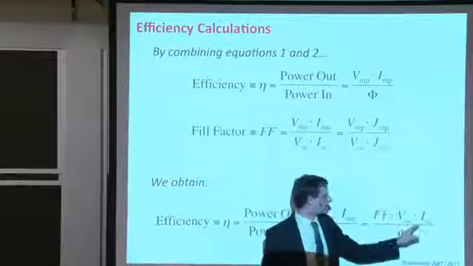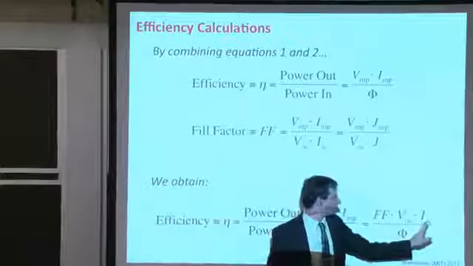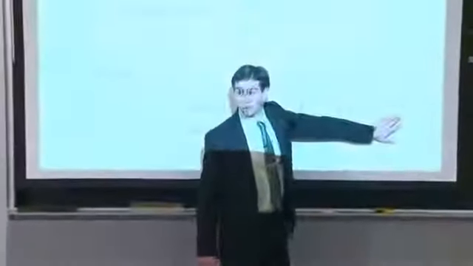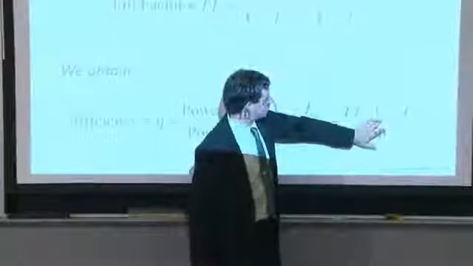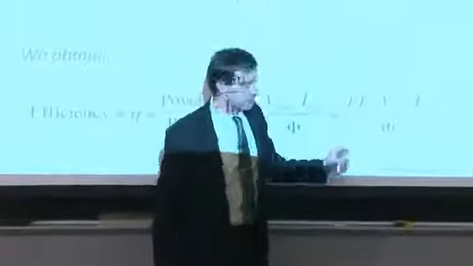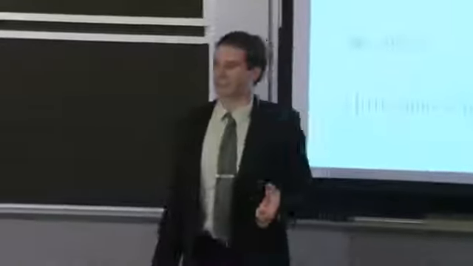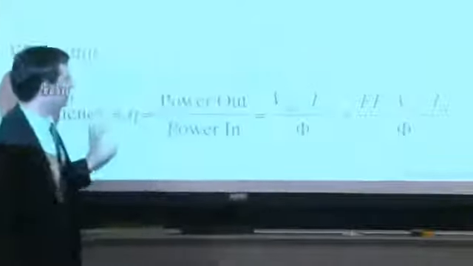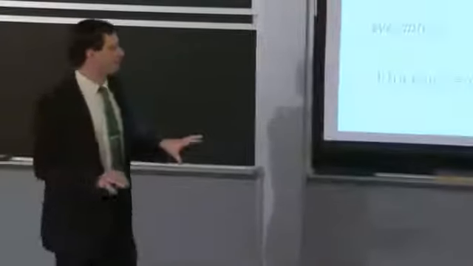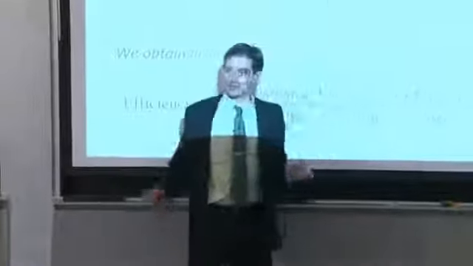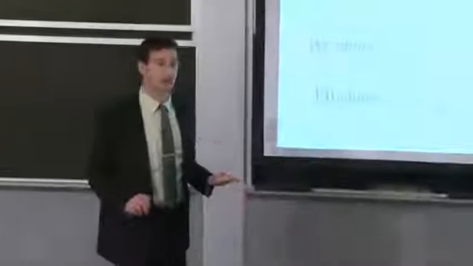And these break down roughly into the current is going to be a function roughly, again, I'm really painting broad brushstrokes here, the current is going to be roughly a function of illumination condition and bulk material quality. The VOC will be roughly a function of the interface, the diode characteristics. And the fill factor is going to be a function of the interface diode characteristics, but also of the resistances within the device. And so from an engineering point of view, we break the solar cell output down into these three parameters so that we can better understand what's going wrong with our solar cell. If we have everything lumped in terms of VMP, IMP, it becomes a little bit more obscure to figure out what exactly is going wrong with our solar cell device.